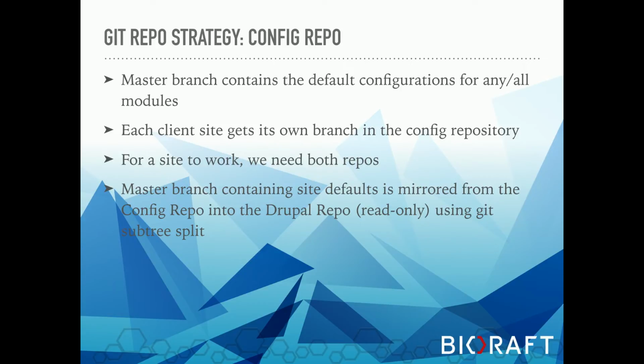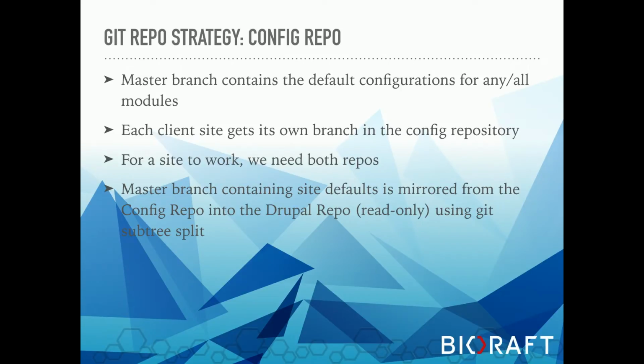And what that allows you to do is take a portion of your Git repository, a directory if you will, and split that off into its own repo. Okay, so that's what we do with our exported master configuration. We take it out of our primary repository, the Git subtree split, it gets put into its own repository, we remove it, and then you add it back in by adding a Git remote so that you can still go ahead and make commits and that sort of thing.